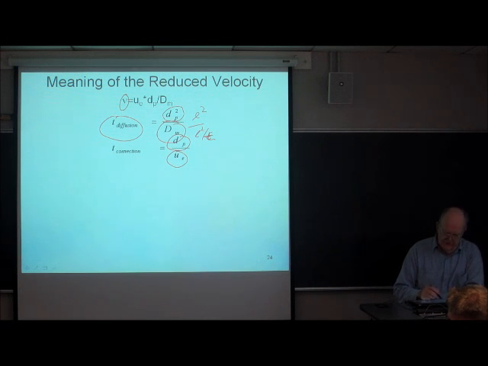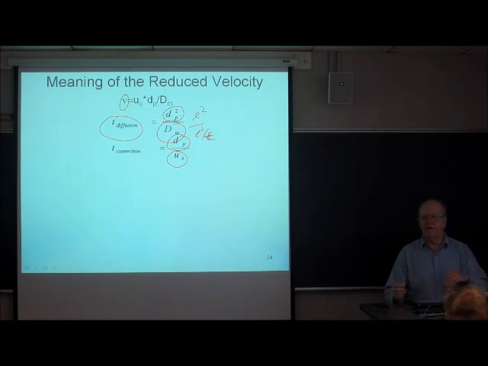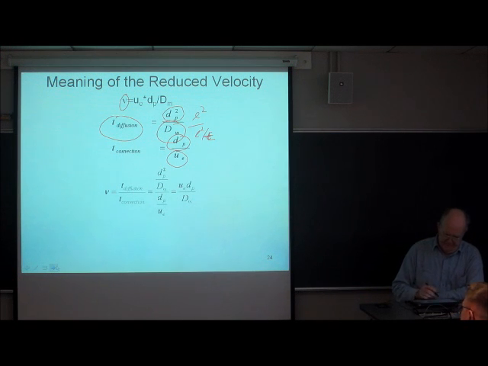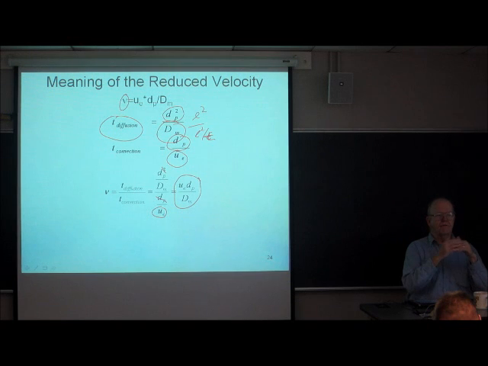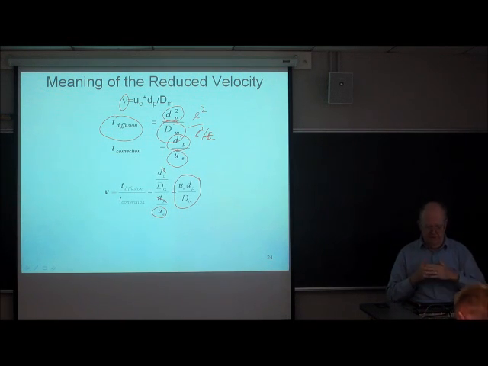If we take the ratio of the transport time by diffusion to the transport time by convection, so I plug this in here, I plug that in there. This is going to cancel one of those. This UE here is going to come up to the numerator. Lo and behold, nu is the ratio of transport times by diffusion to transport times by convection. That's its fundamental meaning.